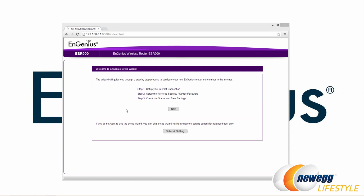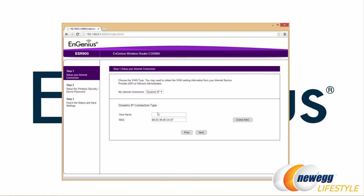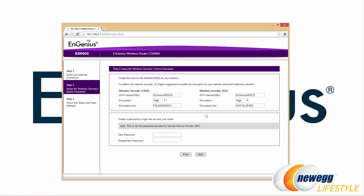Moving right along, you can use the wizard here, which we're going to do just to show you, or you can jump straight into the network settings themselves and skip over that. So I'm just going to hit next. The router is actually going to automatically scan for my internet connection type, and we'll wait for that to finish. So it knows it just needs to find a dynamic IP, and we're going to move forward with that. I can give it a host name if I want to, or change the MAC address, even clone it from my own system.